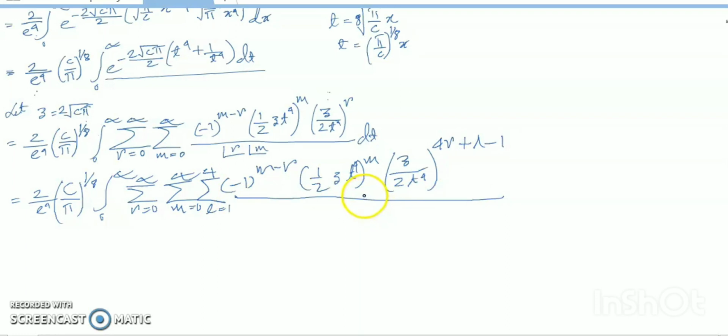So m can be written as m factorial, and this resolution as l equals 1 to 4. So I can write (4r plus l minus 1) factorial. These resolutions can be written in this way. So I just introduced l. How can I write this portion?